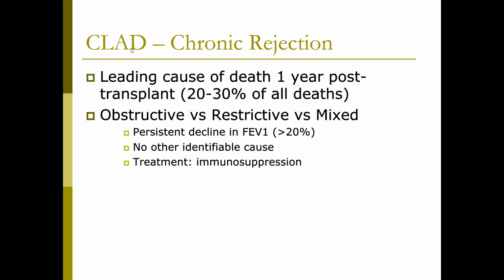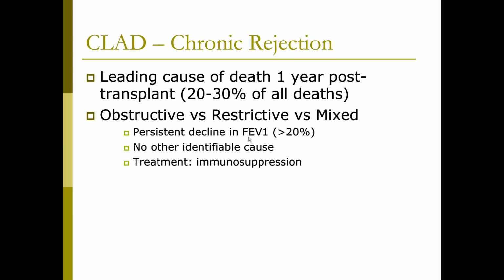A couple of words about CLAD, and hopefully we'll finish maybe 3-4 minutes prior to the hour. CLAD is a new word or new concept for chronic rejection, and the idea behind it was that chronic rejection used to be of obstructive type physiology. We used to say that bronchiolitis obliterans, which is a version of obstructive lung disease, was basically the manifestation of chronic rejection. However, nowadays there's a number of individuals with a restrictive pattern that are seen as well. So now they separate 3 different types of chronic rejection: obstructive versus restrictive versus mixed.